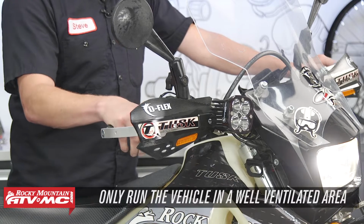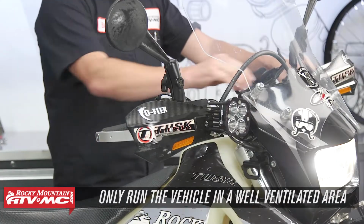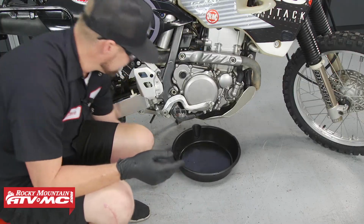First, let's start the bike, let it run for a few minutes. Now make sure to do this in a well-ventilated area. Now let's put the drain pan under the bike.